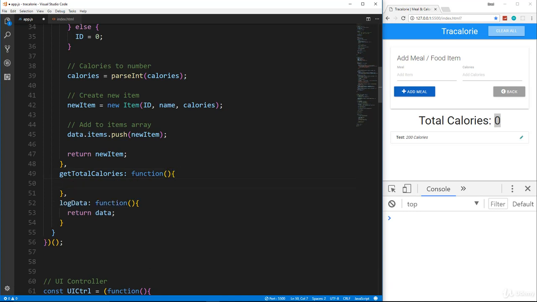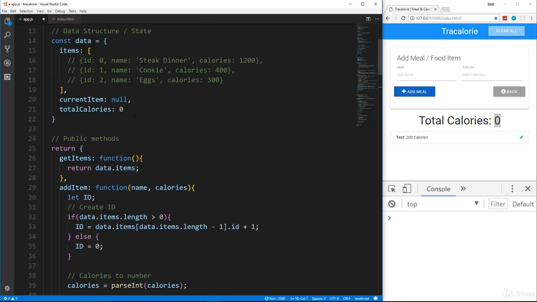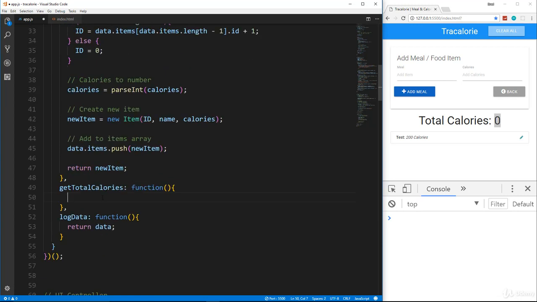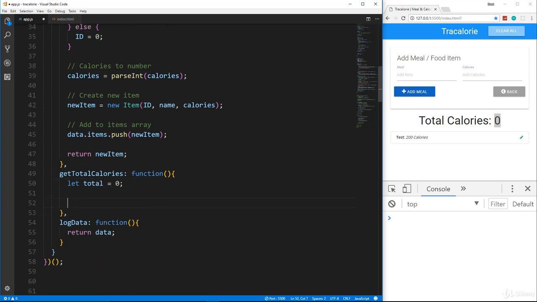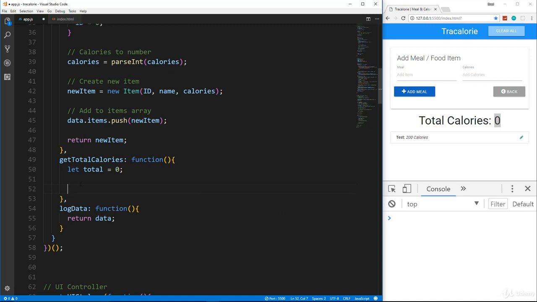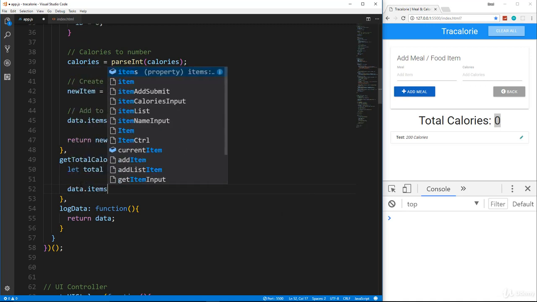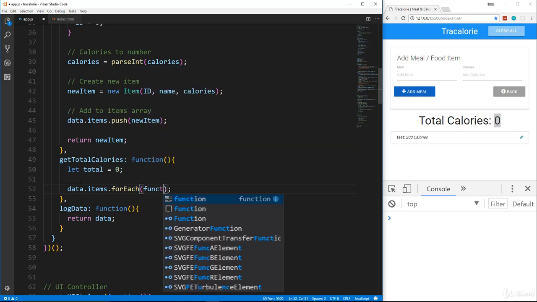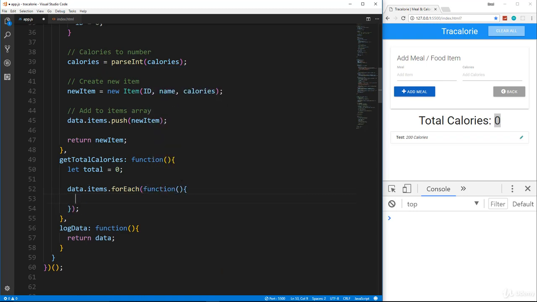comma there. Okay, so what we actually have to do here is we have to loop through the items and we have to add the calories. Okay, so from each one we have to take the item, add the calories, take the next one, add those, and so on. So what we'll do is create a variable using let, because this will change. So we're going to set it to 0 by default. All right, and then we're going to loop through the items. So remember, we can access our data and we have our items array. We want to loop through with a for each. That takes a function, and in here we'll just say item.